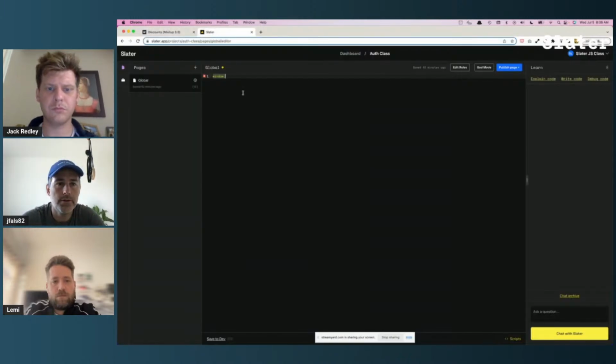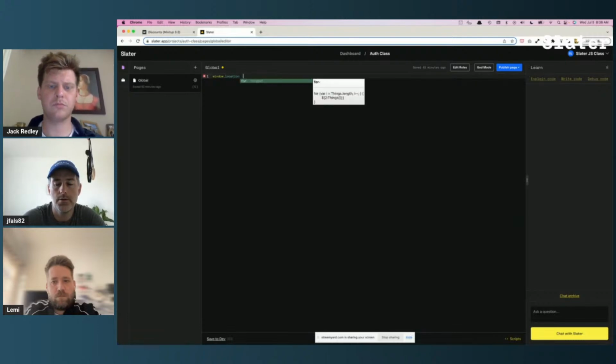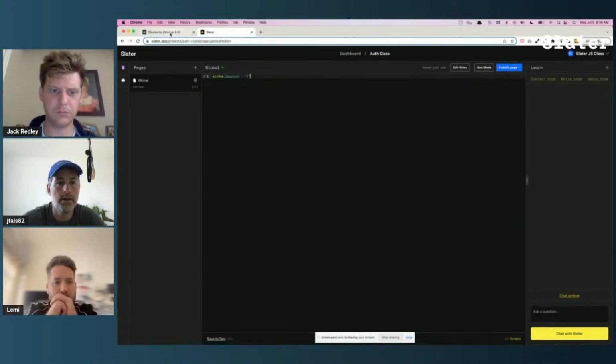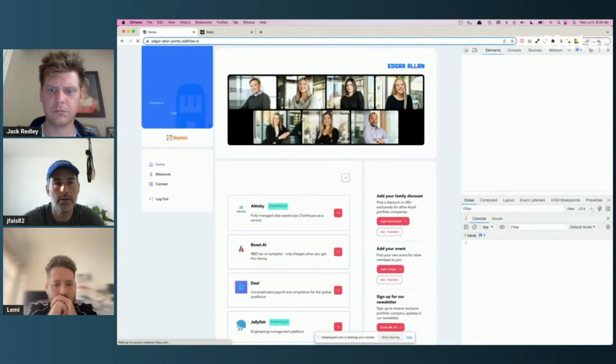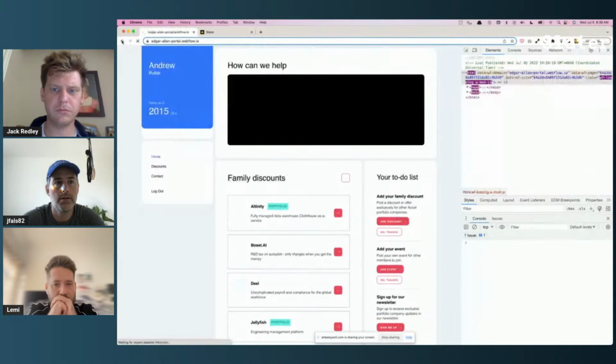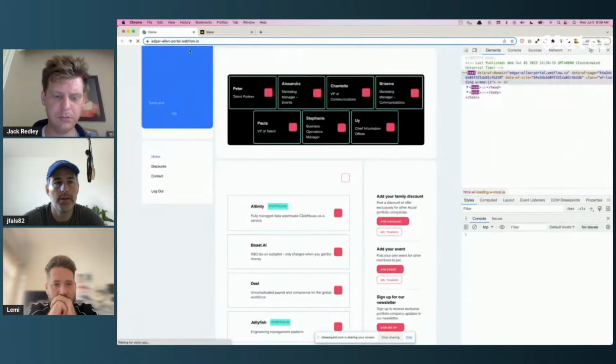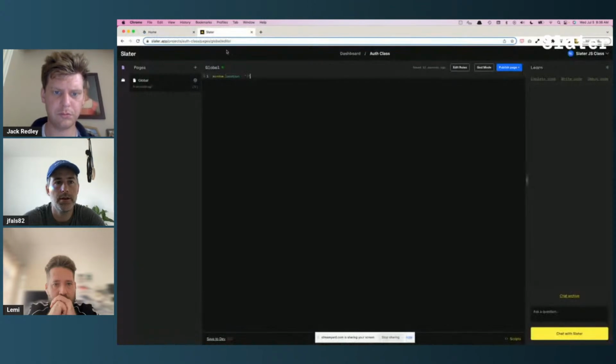What I was about to do is write a window.location equal to the root of this project. And now when I come here, you'll notice it redirects me. It's a little bit problematic actually, because let's just say google.com.